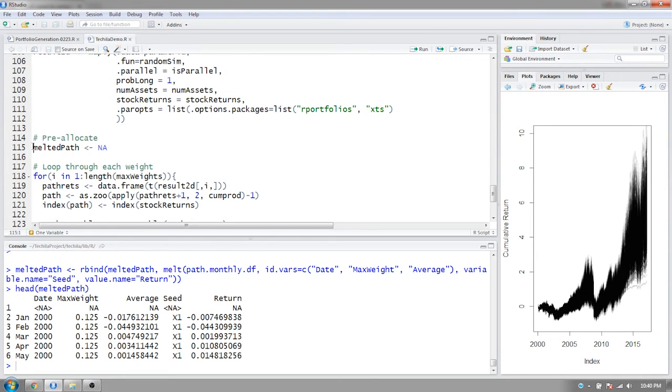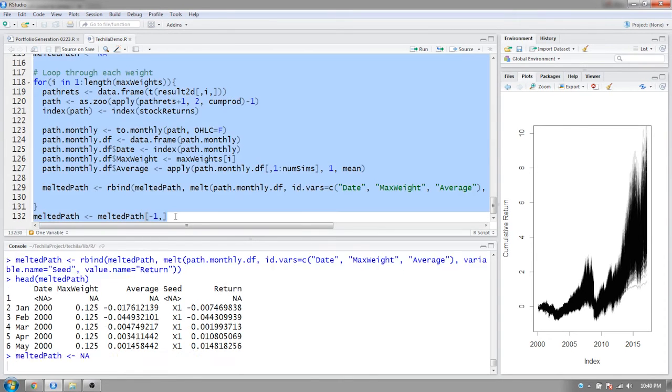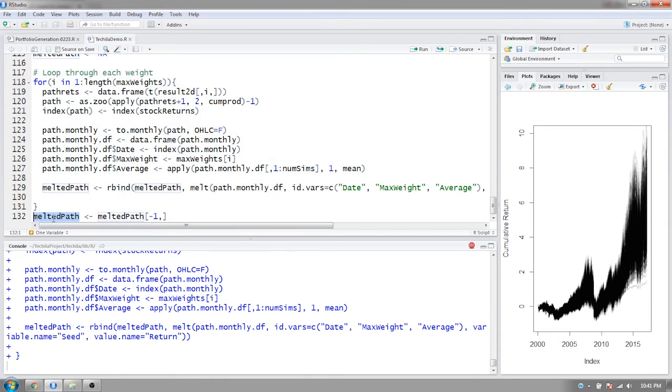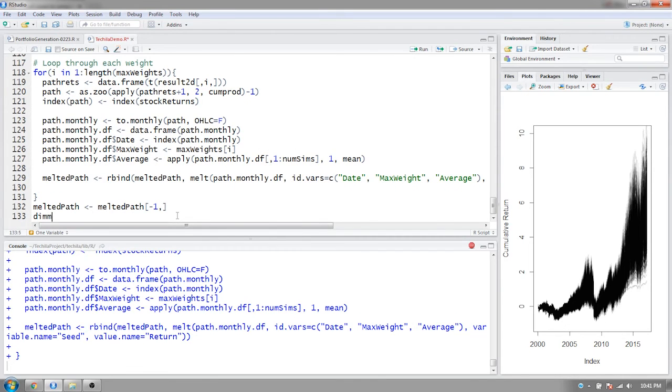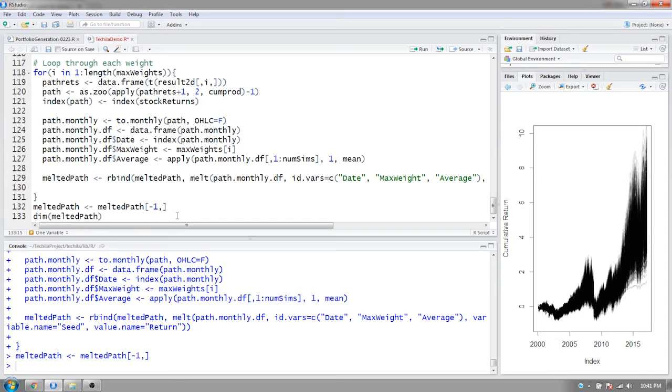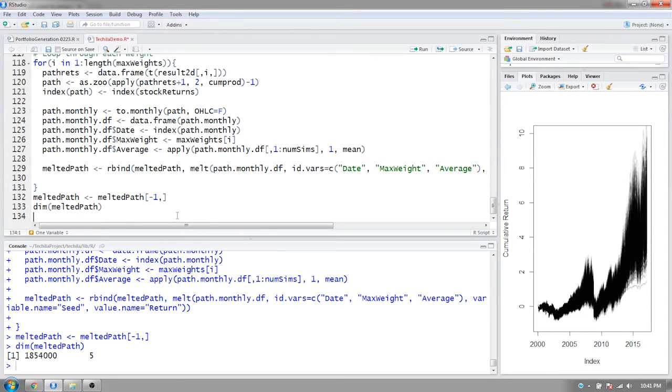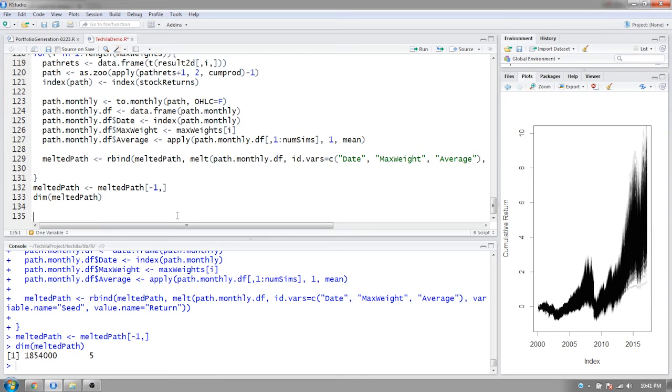So we're going to go ahead and run this all the way through all these loops. And this might take a little bit to run because it's going through every single data point at this point. In fact, we'll show you when this is done, which it just finished. We'll do dim of melted path, and you can see it's a huge object, so that's why it took so long to run. Thank God we had acceleration capabilities. So now let's chart the averages using ggplot.